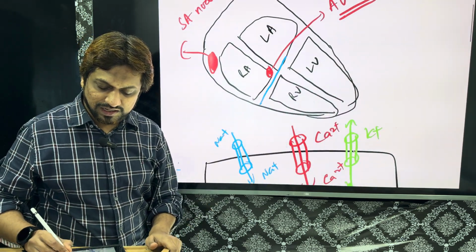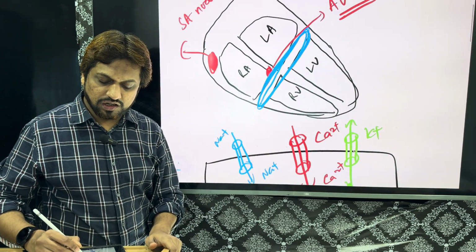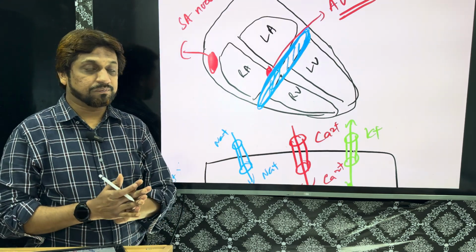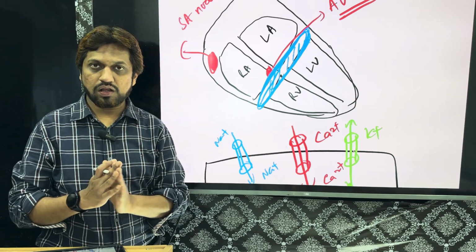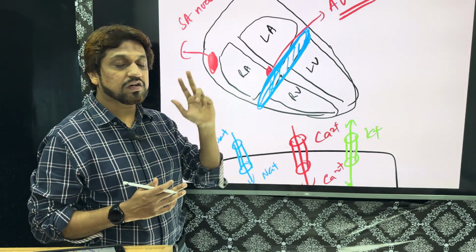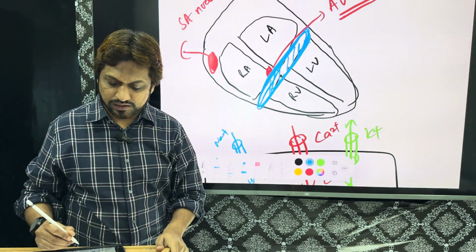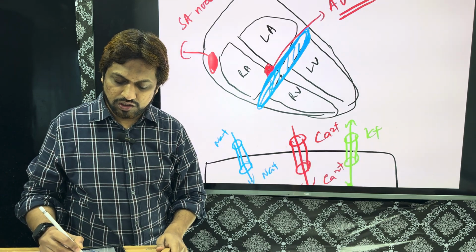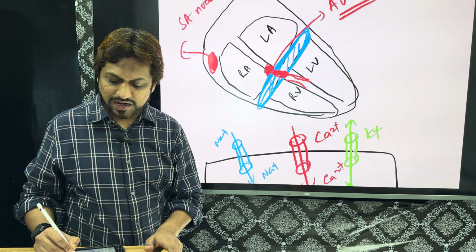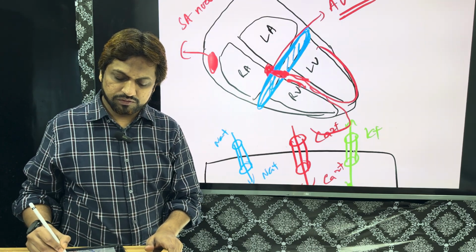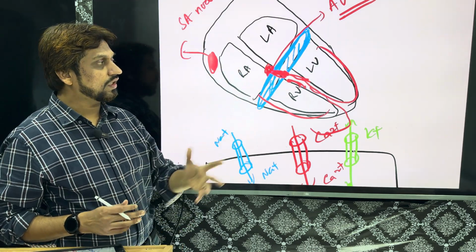But the atrial muscle and ventricular muscle are separated by a fibrous ring. It acts as an insulator, so the electrical activity cannot be transmitted directly to the ventricle. The same electrical activity initiated by the SA node is transmitted by the conducting system, that is the AV node and the AV bundle, the bundle of His, and through its right and left branches to the Purkinje fibers. We will discuss the origin and conduction of the cardiac impulse later.